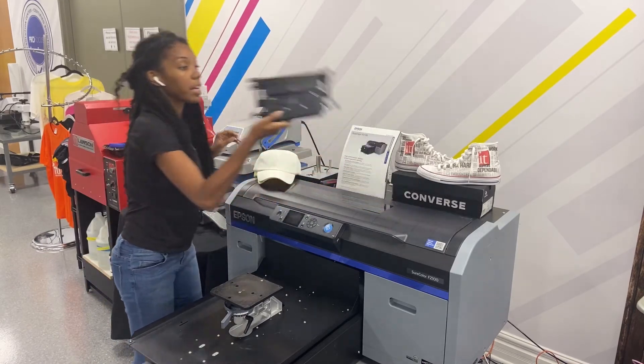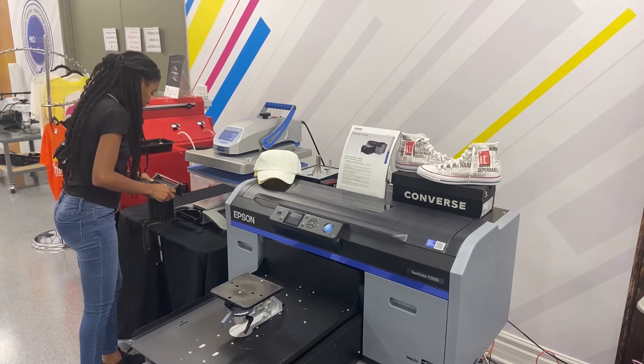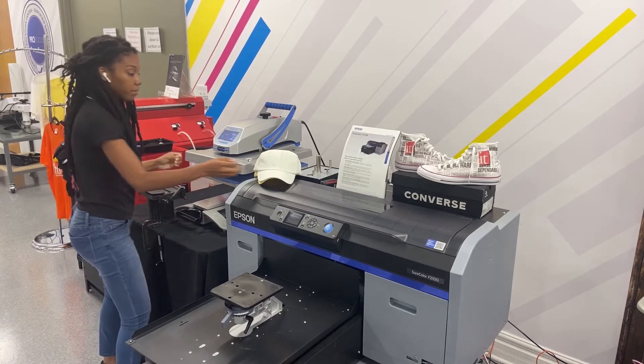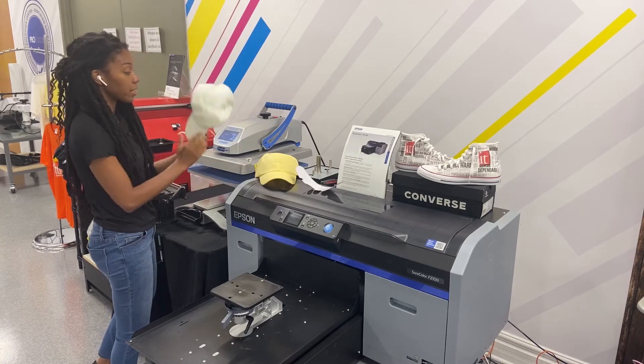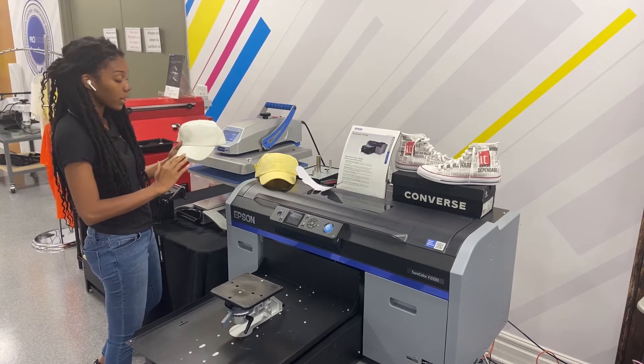Now this is sturdy. What I'm able to do now is set up my setup station — I'm going to lock this on, just that easy. And my hat has a little thing in it. As you can see, it does have a seam. You can still print on this — we're going to print on the front as well as the bill.